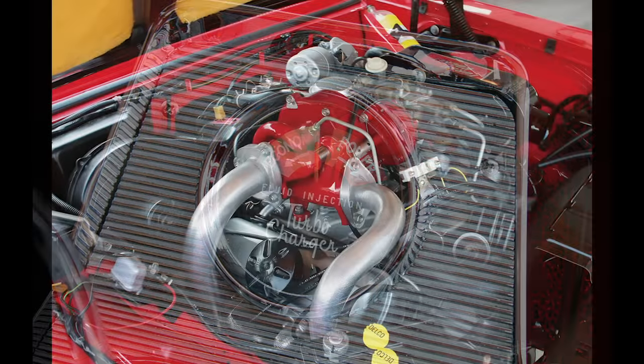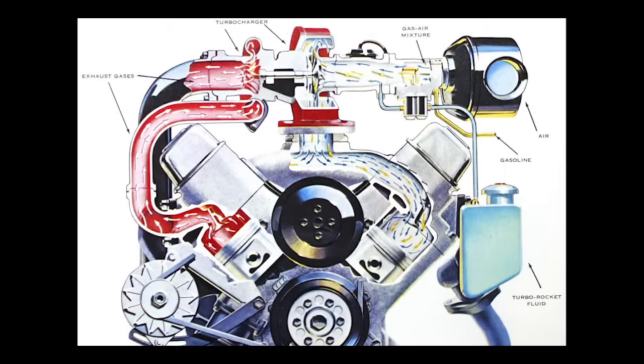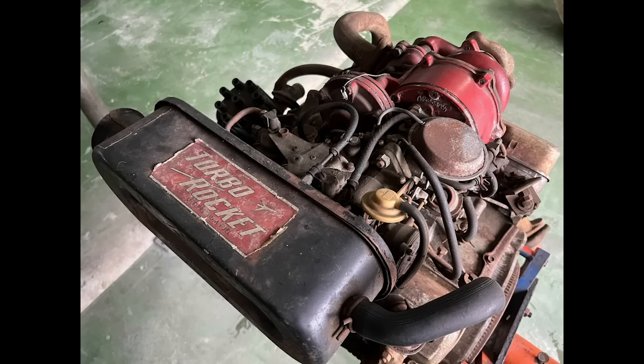The results were a disaster on paper. Produced from 1962 through the end of 1963, the cars were fast for their 215 cubic inch displacement, but the engines had 10.75 to 1 compression, and owners didn't understand — or were totally ignorant to the fact — that they needed to keep the underhood bottle of water and alcohol full to prevent the engine from detonating to death. Along with other maintenance issues, so many problems arose that Oldsmobile actually offered F85 Jetfire owners the option to bring their cars into the dealership, have the turbochargers removed, and have the engines put back to a naturally aspirated state. Wildly, most owners did it.